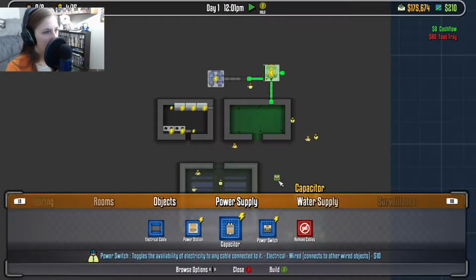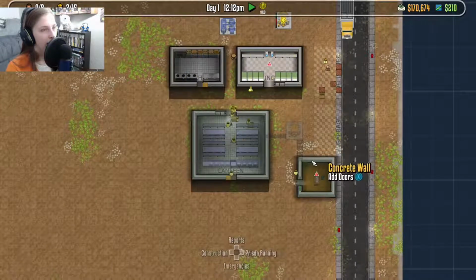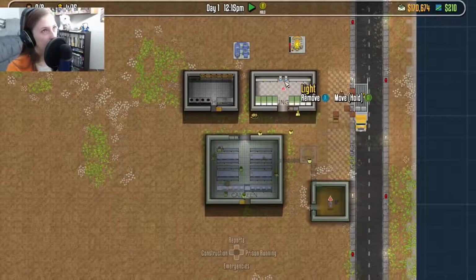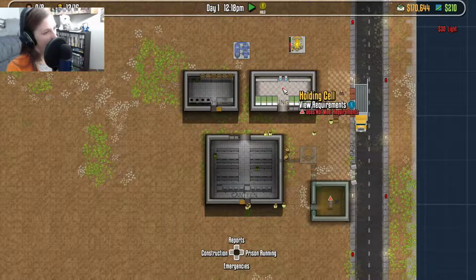Let's look at my power supply. Let's get another power station, and we'll put it right here. Alright, so that should get power once this is done. It's not completed yet, though. It does not meet requirements. There is a canteen. It's just not done yet.